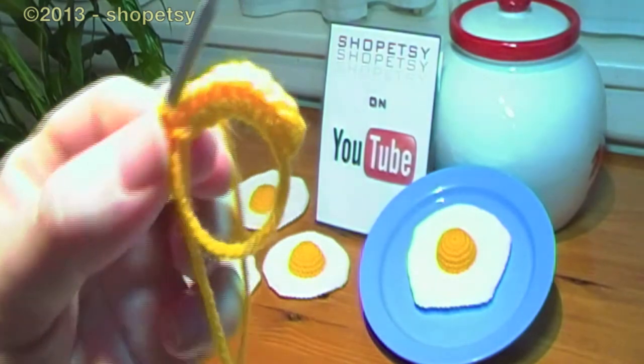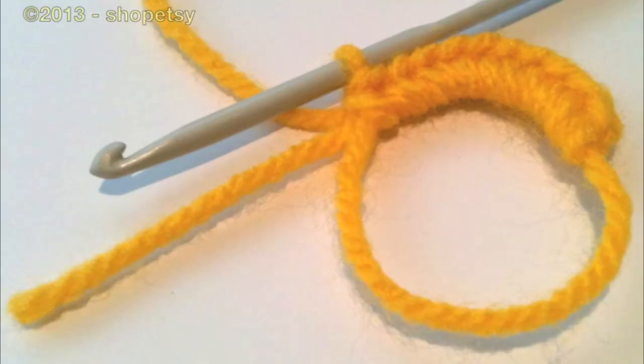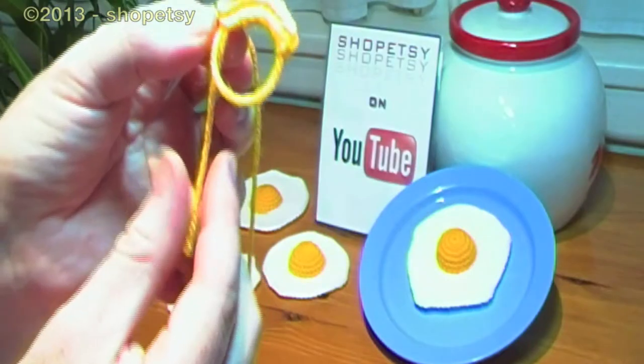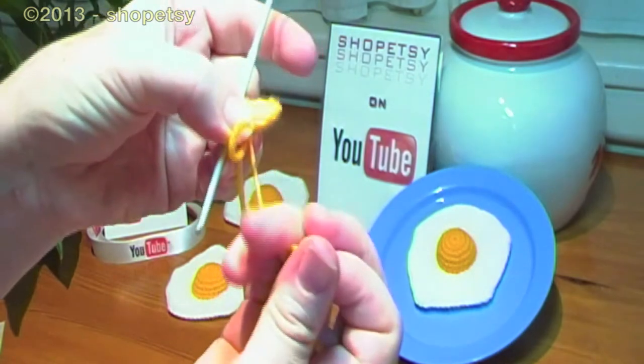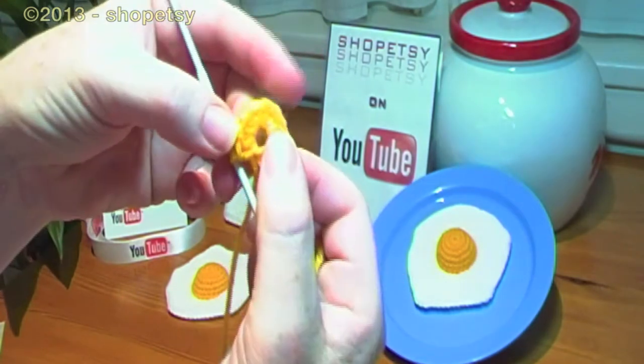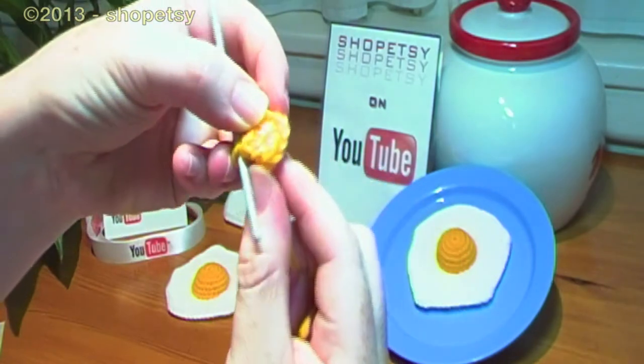So this is what you should have on your magic loop right now. What we're going to do is take the tail end here, just going to pull that tight. As it pulls tight, the beginning of your yolk is starting to take shape.